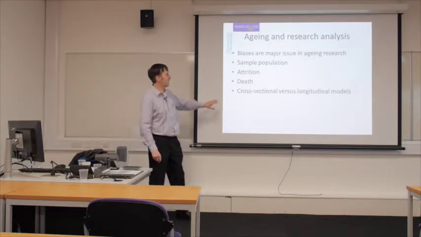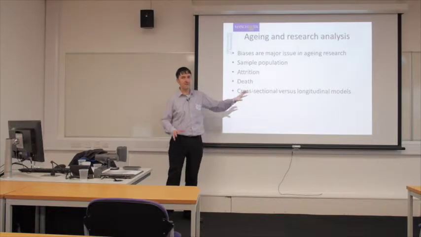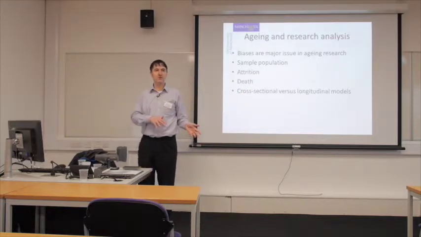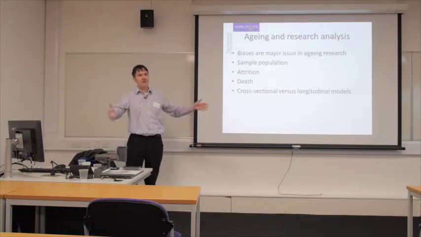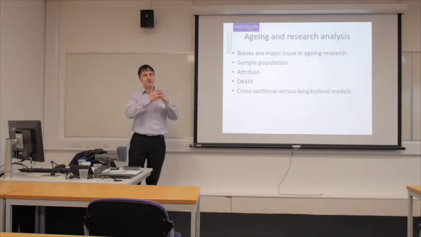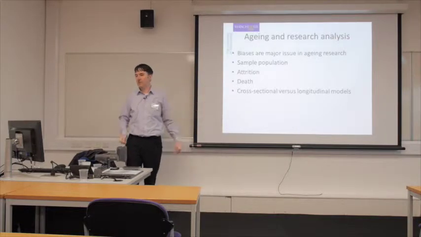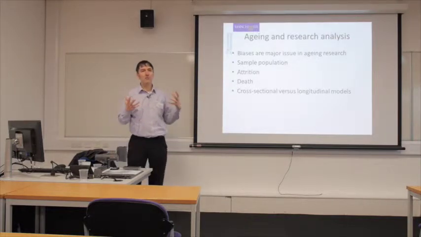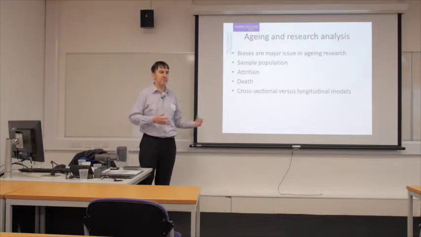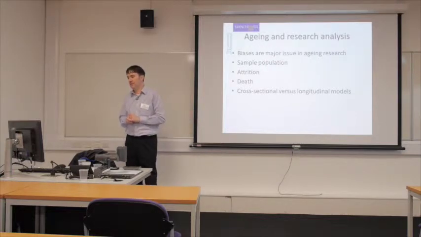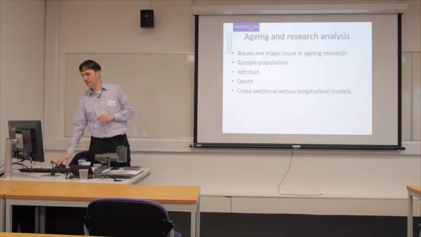And then we have this argument between which is better, cross-sectional or longitudinal results. So cross-sectional data, which spans ages and looks at single time points, the characteristic of interest between 90-year-olds and 60-year-olds or 50-year-olds, or people who follow older adults over time, looking at how they change, how their lives change as they get older. And there are lots of pros and cons for each of those. But as I've said, the big issue for ageing research seems to be biases.